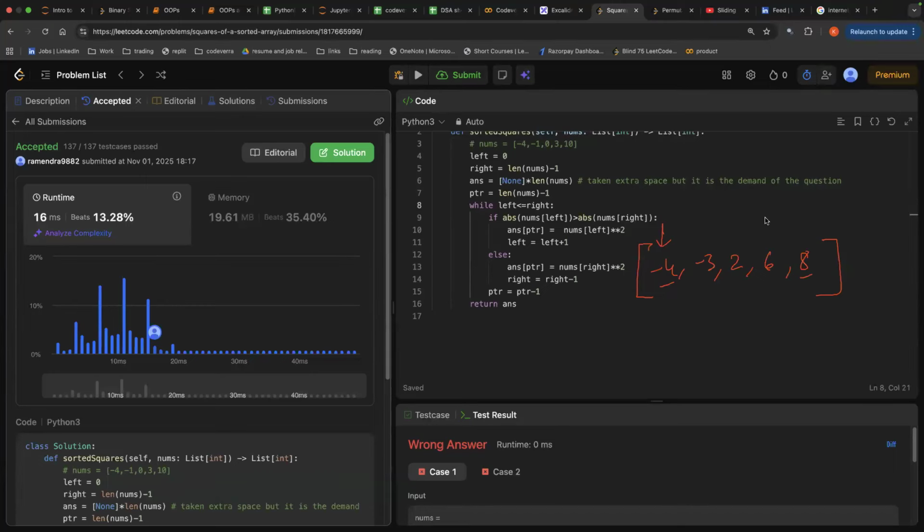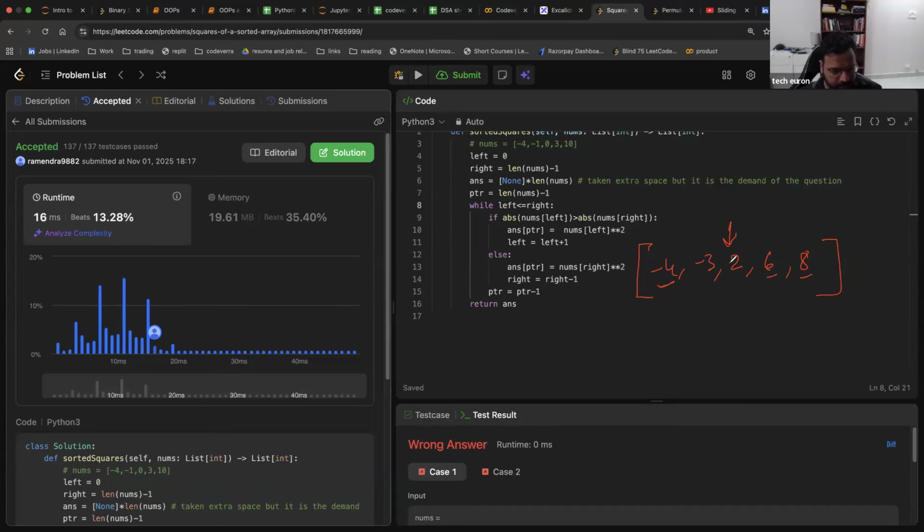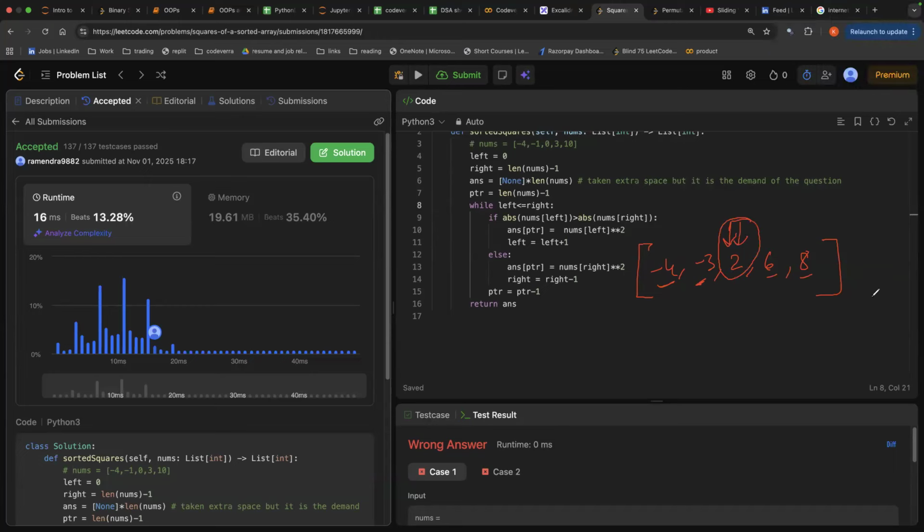Then you take 4 and 6; 6 is bigger, so move right. Then you come to 2, then -3, and so on. This one also you have to execute, otherwise we are skipping the value while checking. Got it.